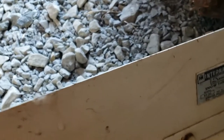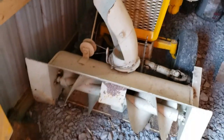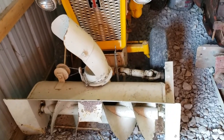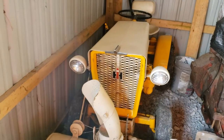I found this snow thrower. It's a Danco snow thrower. It's a BB36. These are kind of getting hard to find now because they didn't make too many of these. This was specific to the belt drive Cub Cadet, especially with the hookups and the gearbox and everything that's in it. I haven't had this tractor running in probably, I don't know, 5-10 years.